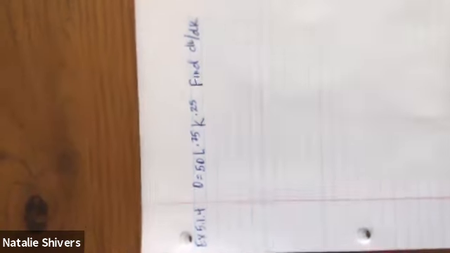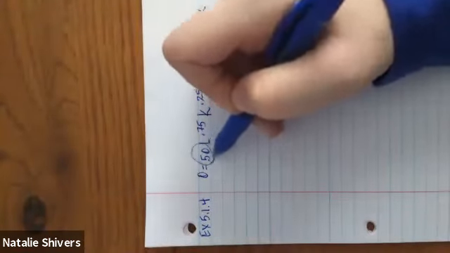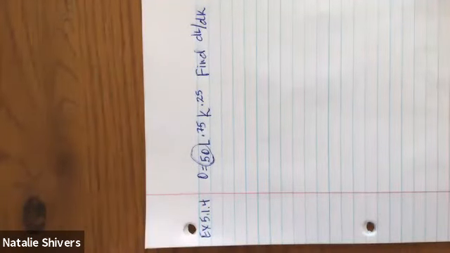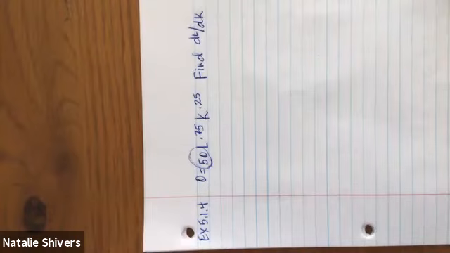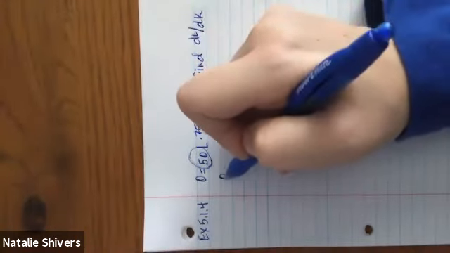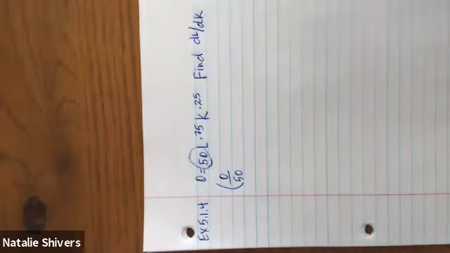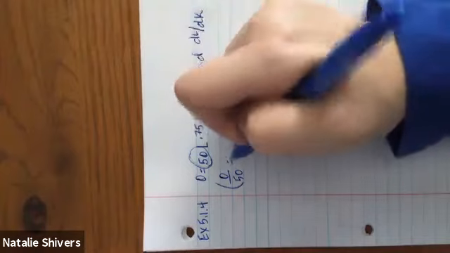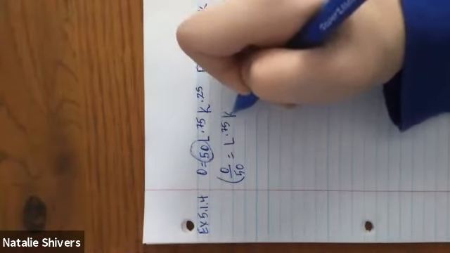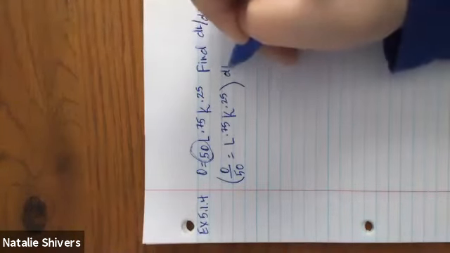So what I'm going to do that's different than the textbook is they leave the 50 on the right side. Well, you don't have to do that. In the end, the problem actually remains the same if you remove the 50. So we're going to take 0 over 50. And again, I'm going to put my dL/dK next to my problem. I get L^0.75, K^0.25, and we're going to take dL/dK.